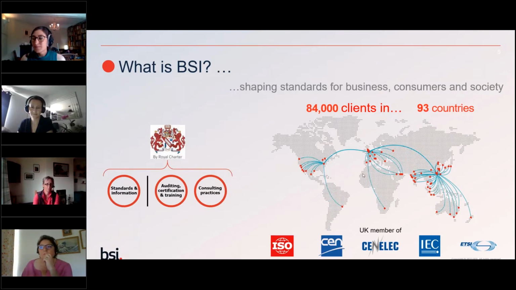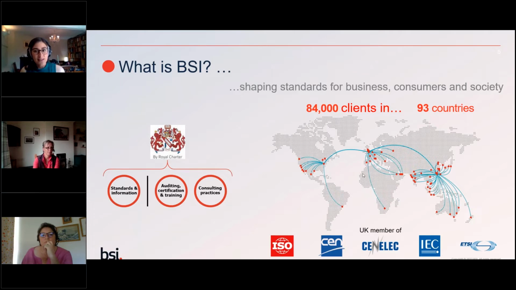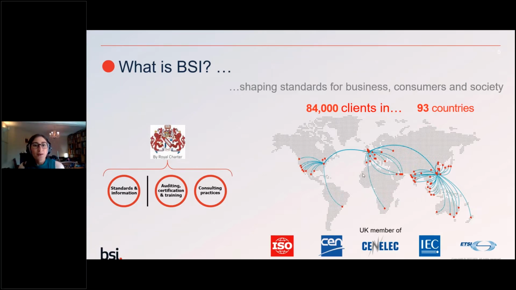So to those who may not be as familiar with standards development and BSI, I'll give a brief background. BSI is the world's first national standards body. Within BSI, there are a number of national committees that focus on specific topics of standardization. These committees are made up of various voluntary experts who come together to develop standards. Committee members include representatives from consumer bodies, professional institutions, government departments, trade associations, and of course, the standards users themselves. As well as developing UK standards, BSI is also responsible for the UK input into developing European and international standards.